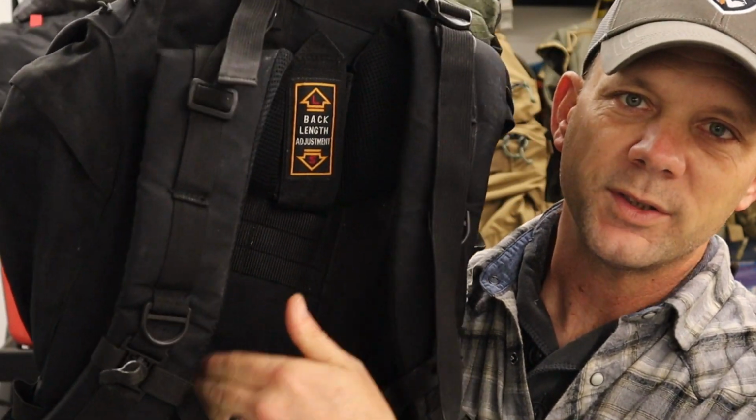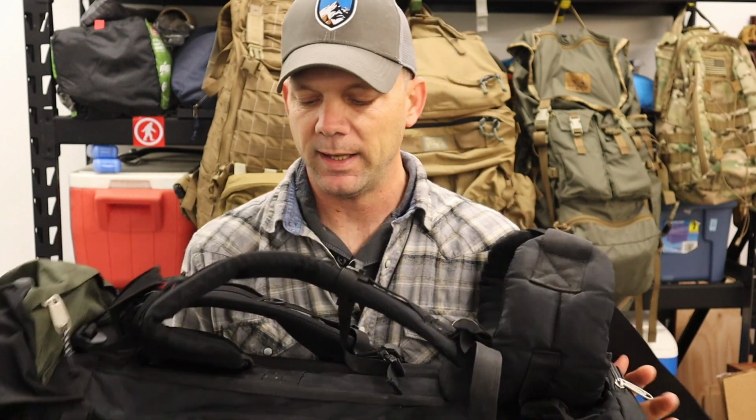This one has an internal frame, and I think most of the backpacking backpacks you're going to find, whether you're at an REI or Bass Pro or something like that, are all going to have internal frames like this one. This one has a couple frame stays, so there's a couple pieces of aluminum, one that runs here and then one that runs here. And what happens on this particular one is that the shoulder straps themselves affix at 2 points to those stays. And as you can see, you can't bend this up at all, so it's going to allow you to carry a little bit more weight. It has some flexibility, as you can see, but it doesn't have all that much.